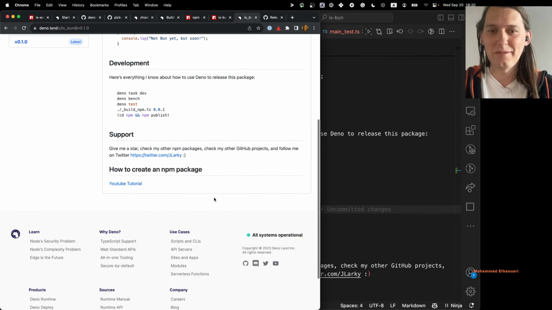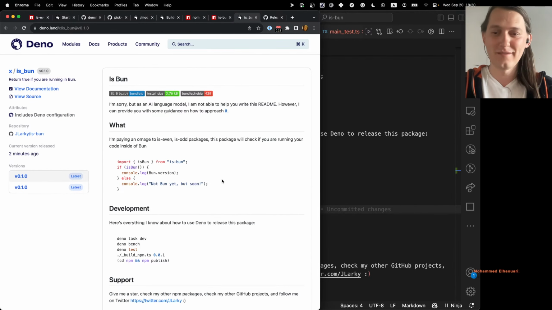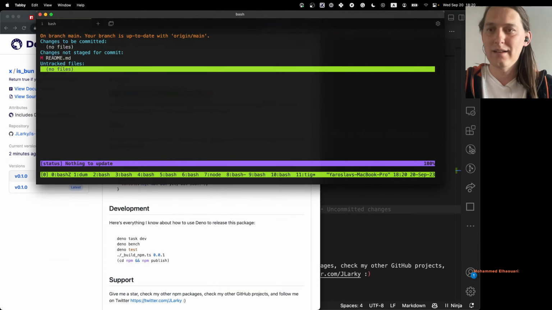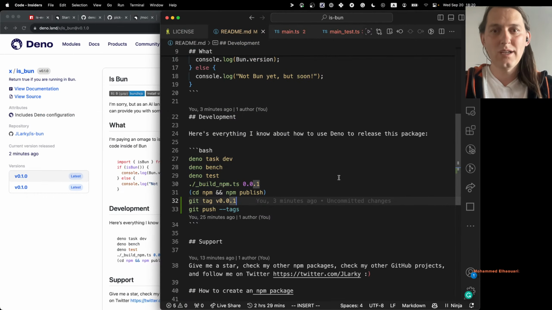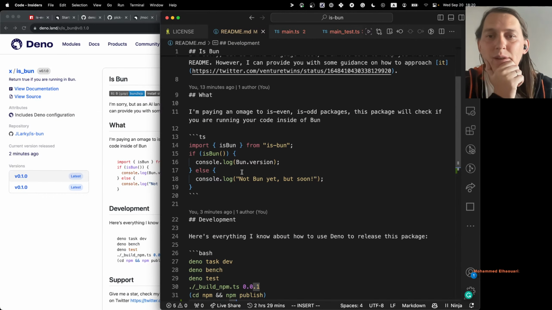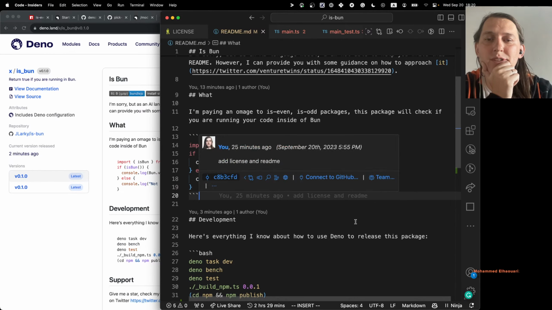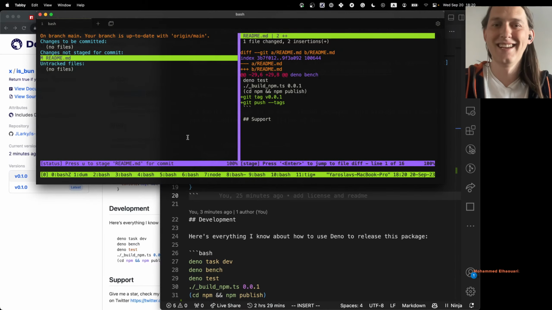Because it can never be bun if you're using it on Deno, but for your package, that could be it, right? What I can do here is write instructions for how to use it from Deno, Node, and Bun, but I don't really want to. So I'm not going to.